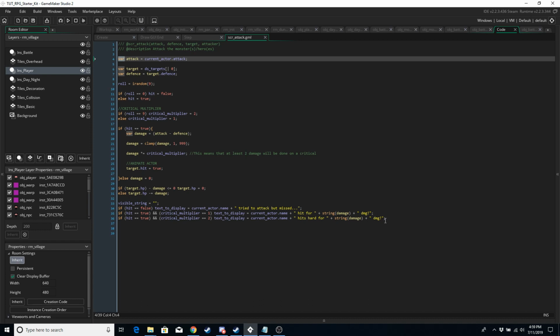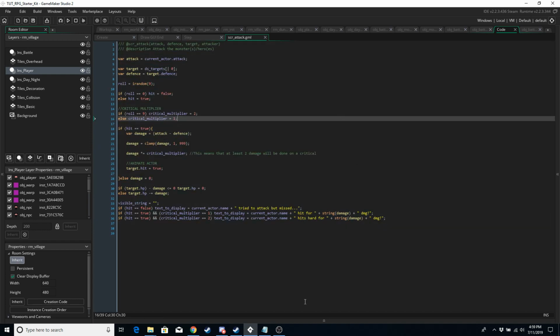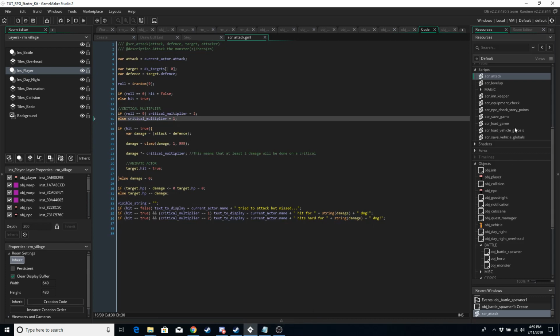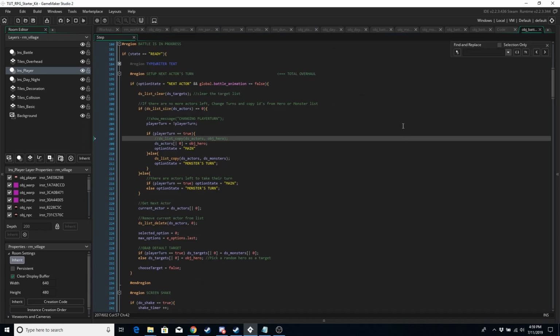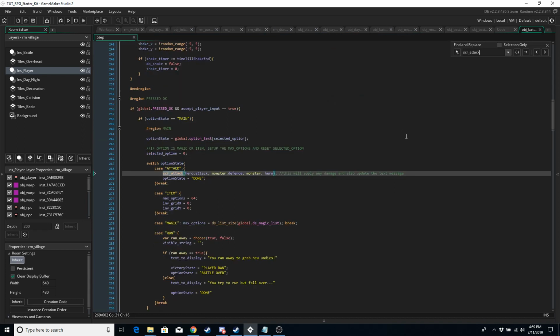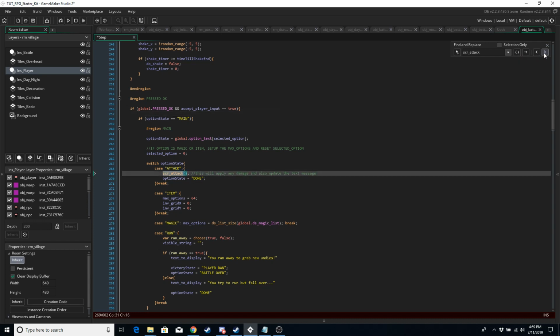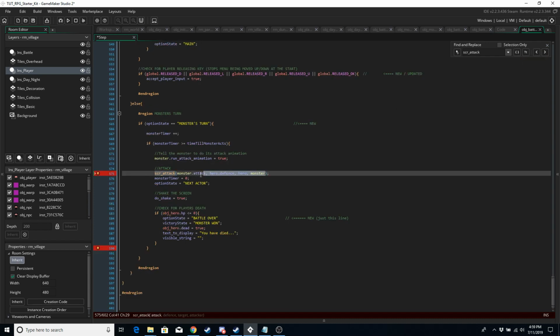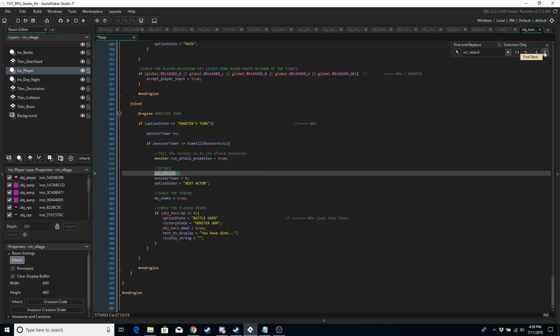And the text here, it has to be current actor.name, as you see there. So as long as you've got this, then we can go into OBJ battle spawn a step event, and we're just going to search for SCR attack, and we're going to delete the contents inside the brackets. So it should be one for the player and one for the monsters, like that, and just do a check to make sure there's no more. It should just be those two.